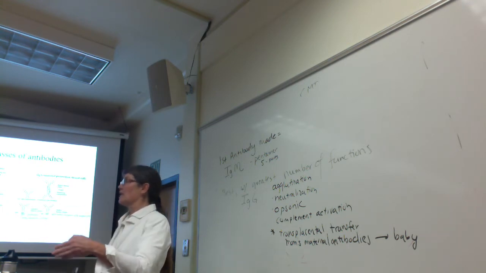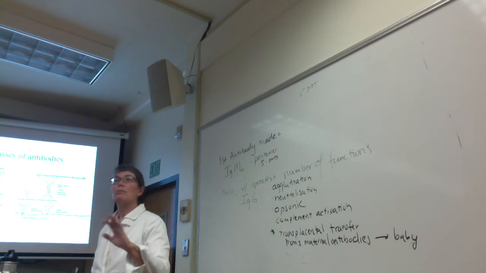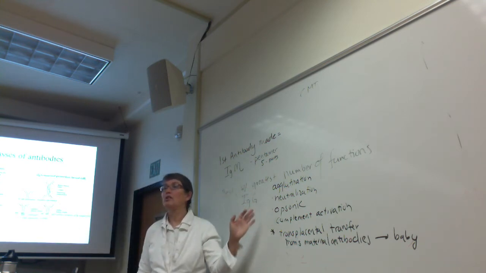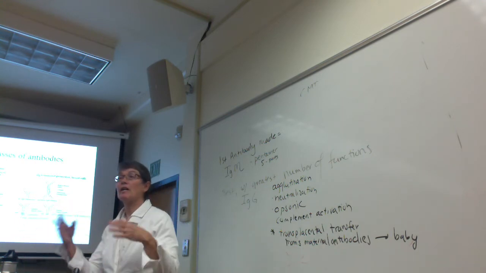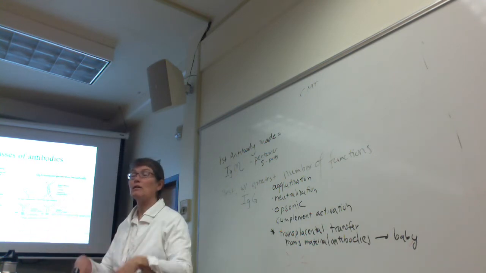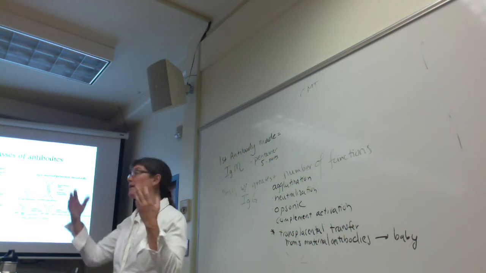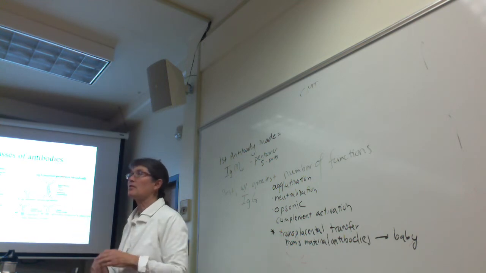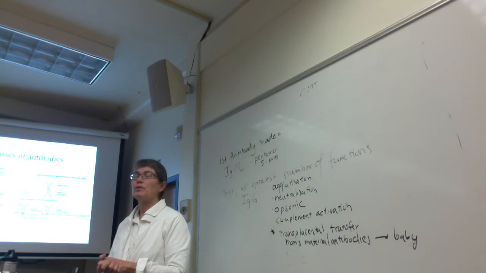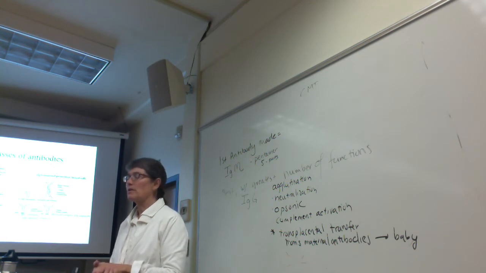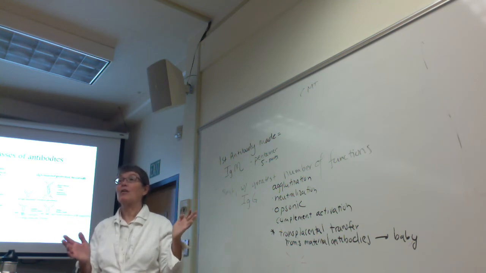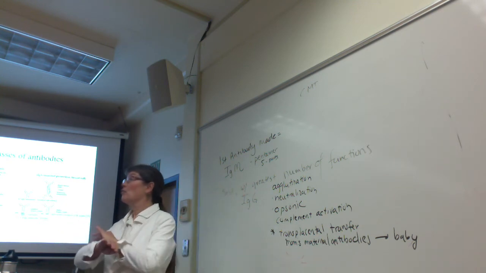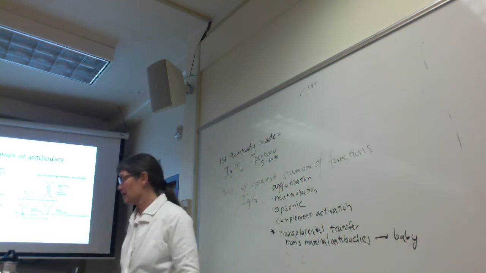But what mom has done ahead of time is transfer her protective multifunctional IgG across the placenta. So the baby already has mom's protective IgG circulating in the blood and the lymph, bathing all of the cells in the extravascular tissue. So what a beautiful, beautiful system, right? But again, only IgG gets transferred. And isn't that awesome? Because it's the antibody that can do everything, right? It can do everything. Good.